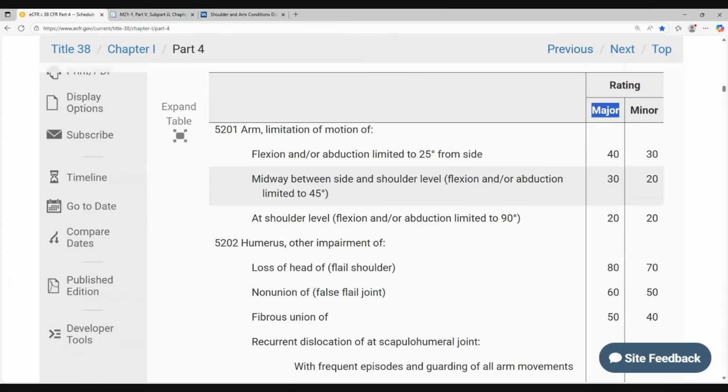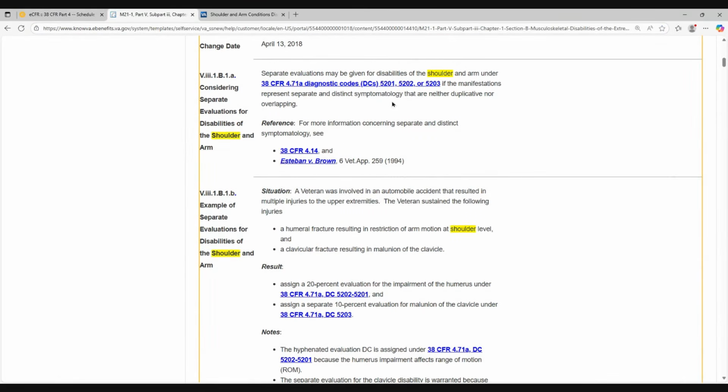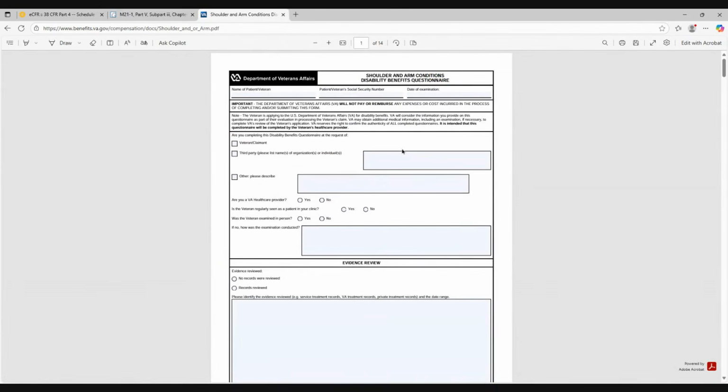And you can do it during the same claim that you're claiming the primary shoulder, but it does help to wait, in my opinion. It can help to wait, I should say. So we went over some of the intricacies of the shoulder. Let's go to the DBQ. So this, guys, is the shoulder DBQ. And the shoulder DBQ, like so many others, has a lot of the same structure as other joint-based DBQs.